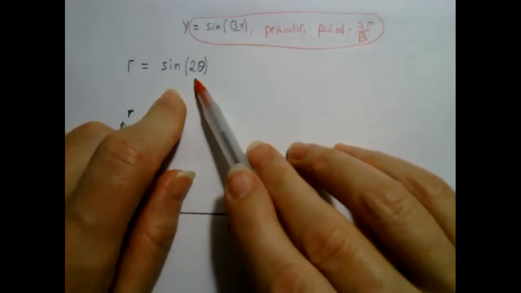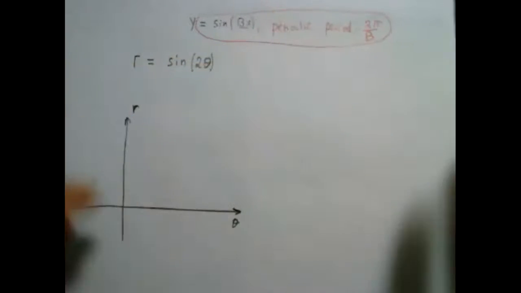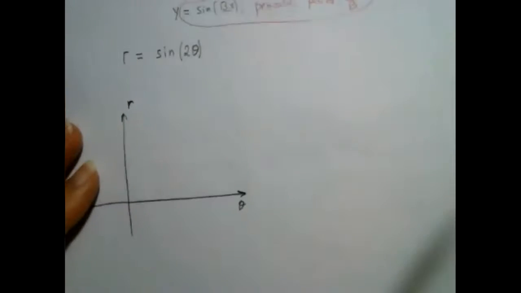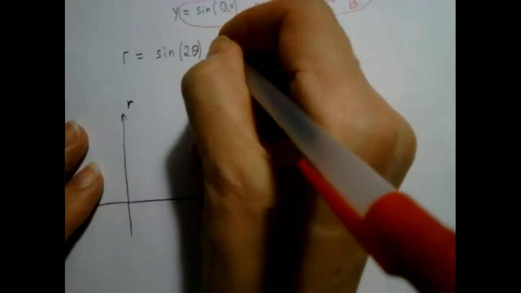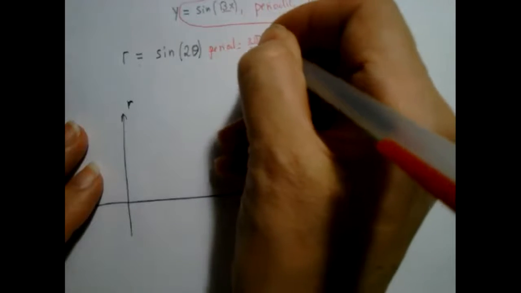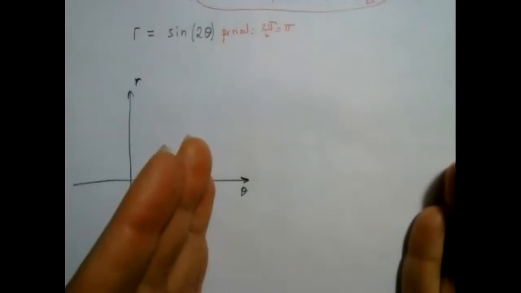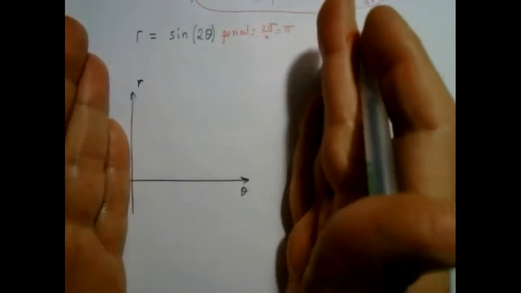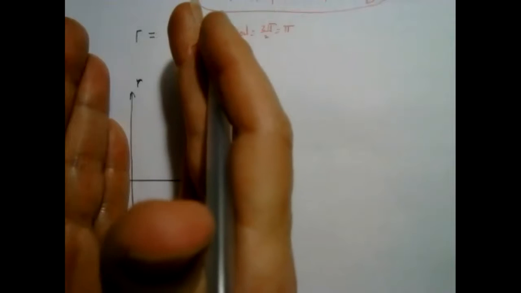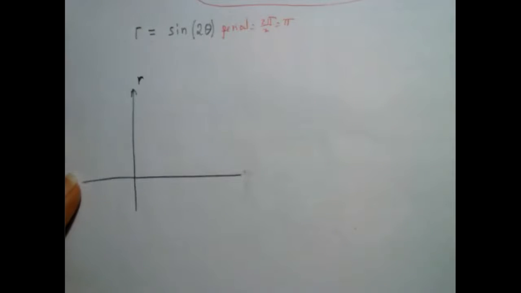Now, why is this helpful? Because if I want to graph sine 2 theta, how shall I graph it? It looks exactly like the graph of sine, but the period is 2 pi over 2, which is pi. It means it's going to start repeating itself every pi. So it's like the graph of sine, but you push it a little bit, so the whole graph happens between 0 and pi.